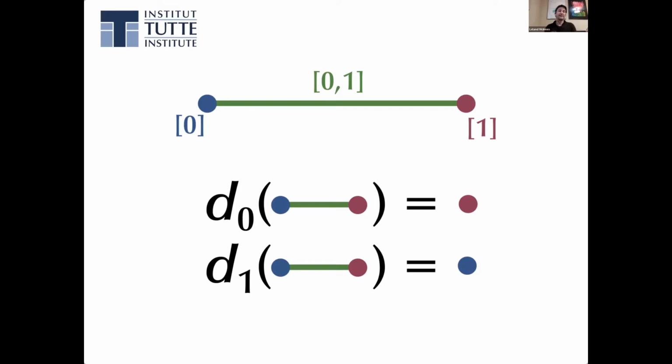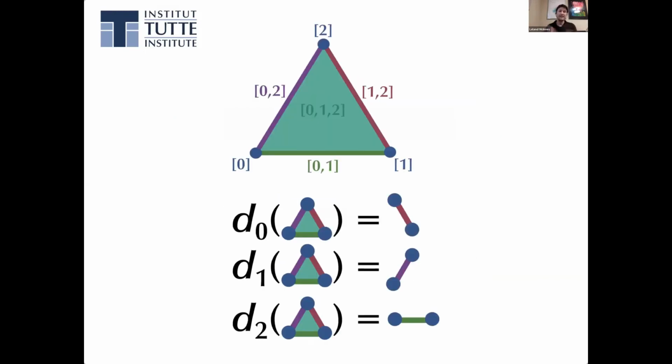So here we have the faces of a one simplex. We either leave out the blue point or the red point to end up with just a zero simplex. Likewise, we can play the same game with the faces of a two simplex. You can leave out one of the zero simplices and we're left just with the one simplex that's the opposite face. So all this generalizes, especially if you're thinking of simplices in terms of sets and combinatorics instead of geometry.